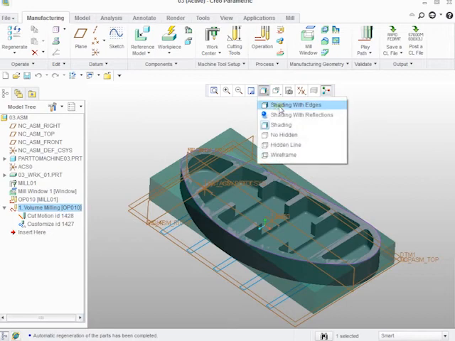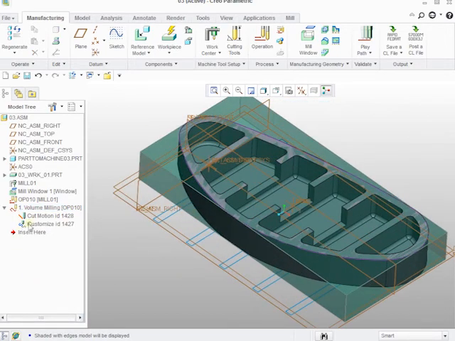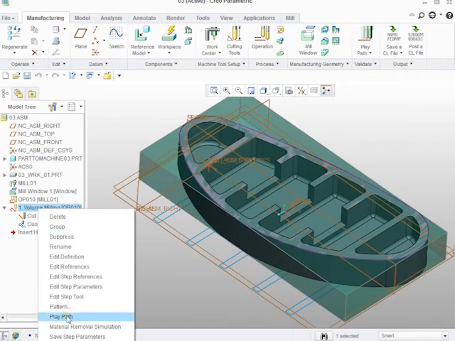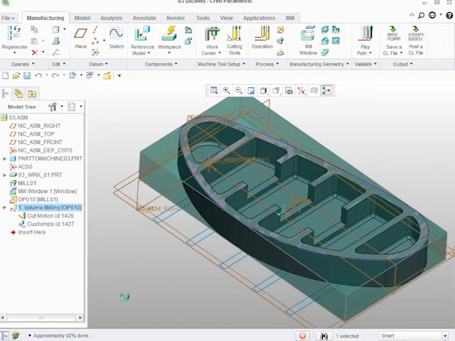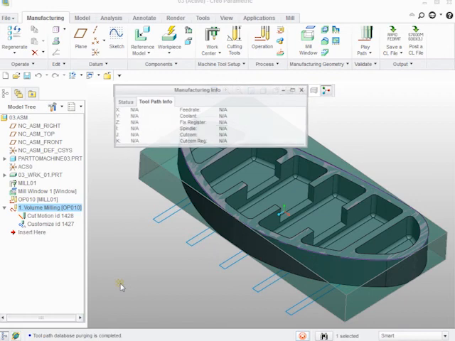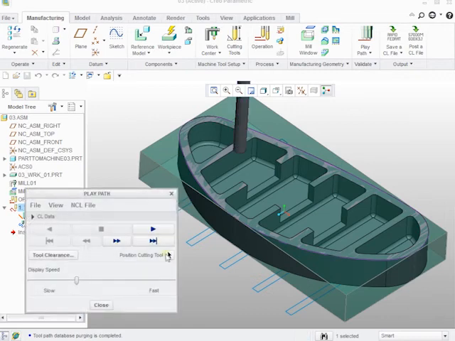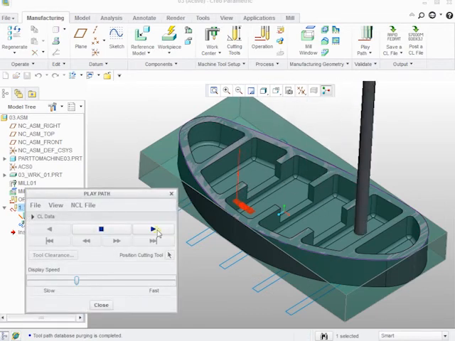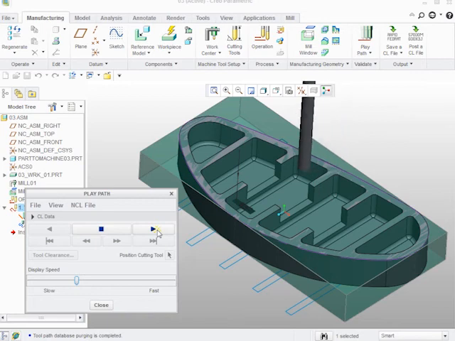I'm going to left click, right hold down, play path. It's recalculating at the bottom because I regenerated. Basically, it's regenerating the toolpath just like a feature regenerates in a part, or a part regenerates into an assembly. So you can see it's just seeing what it sees there.